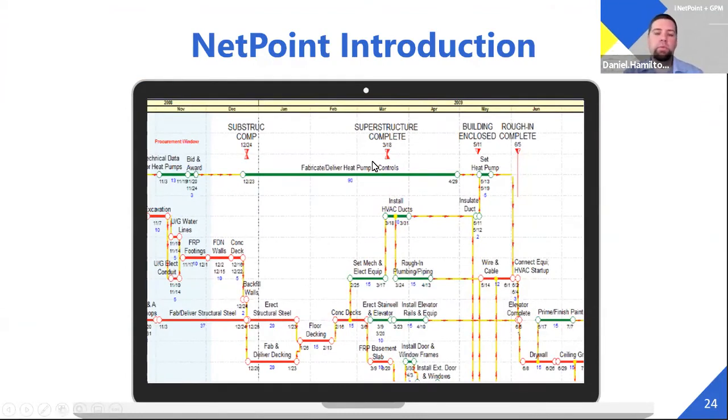This slide I brought over from when we actually introduced NetPoint to the organization. This tool was brought over from Jacobs to Worley, and it's used as our digital way of conducting interactive planning. NetPoint is already used in many of our offices and regions. And due to the work from home nature today, which Worley is a mostly work from home company today due to COVID, it's our most effective way of doing interactive planning now. This is our most utilized tool to effectively do interactive planning for schedule development.